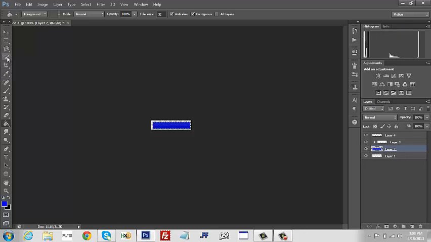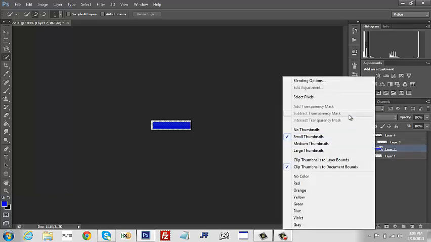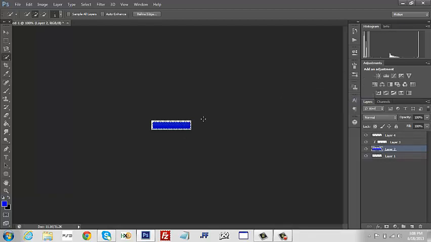Next thing you're going to do is go over here to your layer thumbnail for the blue, for the background part, and select pixels.